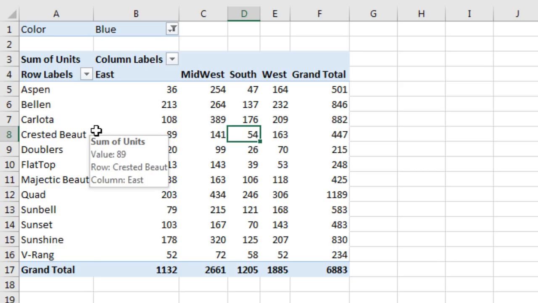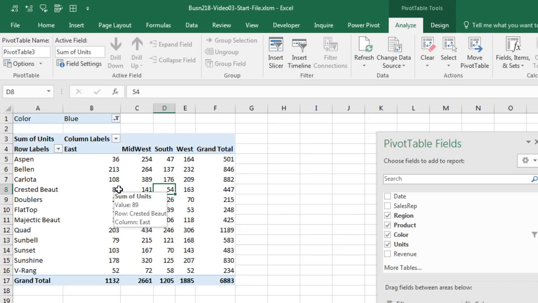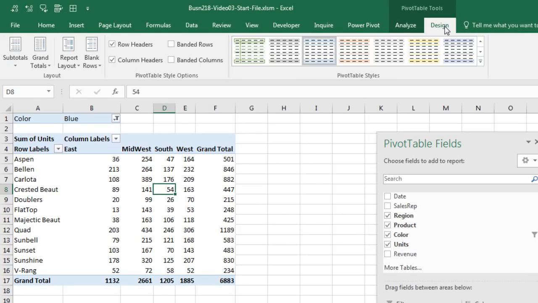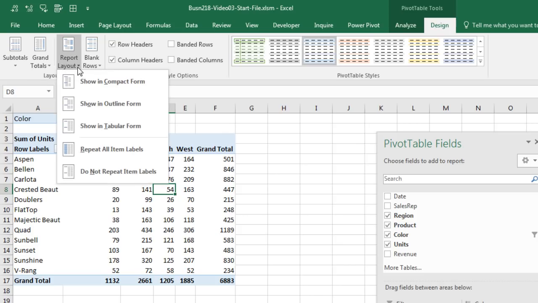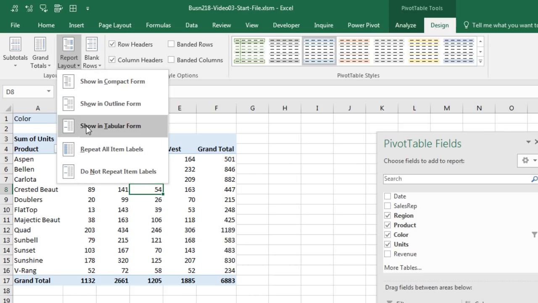row header. Now before we add our slicer, I want to change row labels and column labels to the actual field names. So for every pivot table we make, we will come up to Design, over to Layout and Report Layout, Show in Tabular, or Show in Outline. Either one of these will show field names. When I show in Tabular, I see those gray lines. When I show in Outline, I do not see the gray lines. I'm going to choose Tabular.